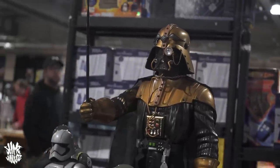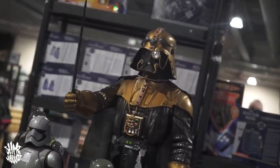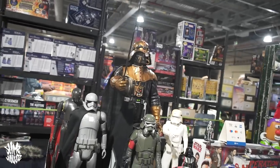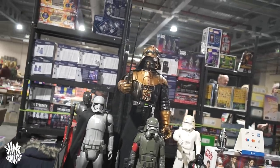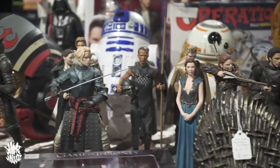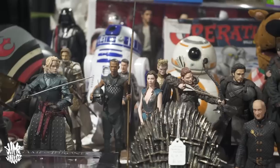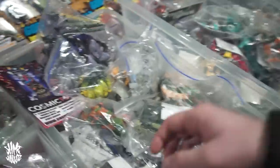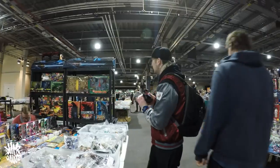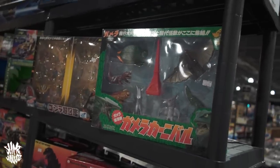Look at this custom Darth Vader — that steampunk style, that's really something. Turns out a woman's husband made it, tinkering away. Beautiful. Then spotted some Game of Thrones figures — Grey Worm, the Hound, Brienne of Tarth, Varys, Margaery — they've got them all. And some nice Beast Wars over here. Oh, and we've got some Rakkō Godzillas too — someone's got a Japanese hook-up.